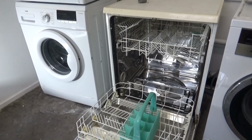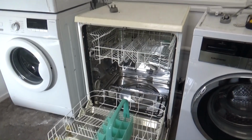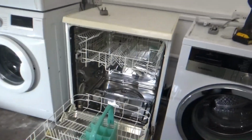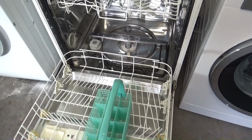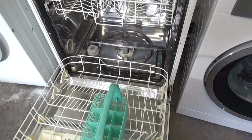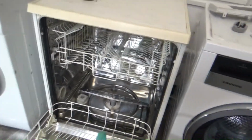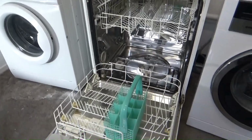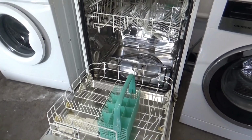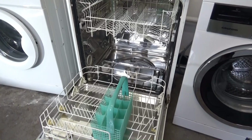Right, I'll take some bits off it, I think, and then we'll scrap the rest. When I say some bits, I mean literally like the wash blades and that's about it. The wash blades and the filters. Maybe the runners as well. We'll see what we can get off. But it's had it, really. I suspect that it's some kind of thermostat or a heater. But other than that, or the wash motor itself, yeah, it needs to go in the bin.